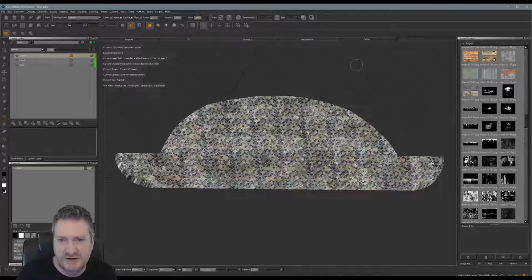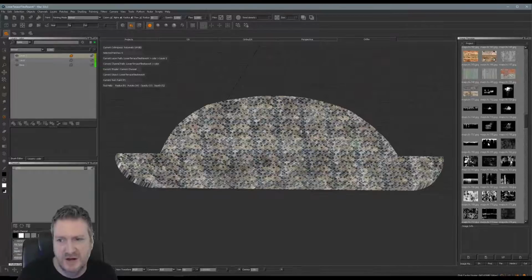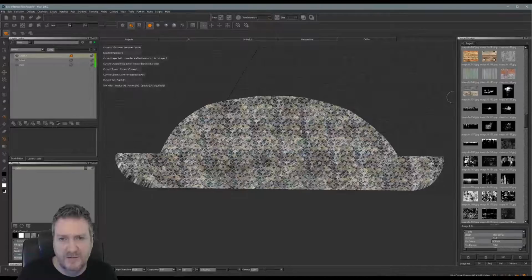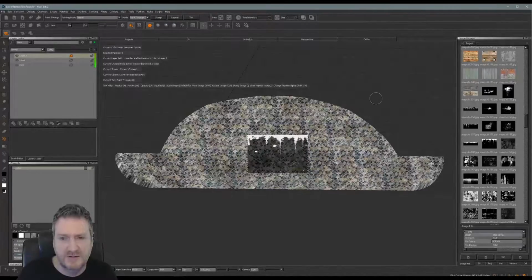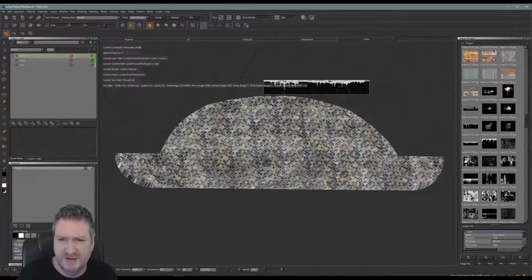Now, if this was an edge that was high up, you'd have a texture that ran down the outside, so you'd probably use something like this one here, where you have these watermarks where it's run down the side of the wall. But because this is a texture that will lay flat, you want more of a texture that looks like dirt has built up in the corners against the wall. So something like this wouldn't work. You want something more like, again, that's really more of a running texture.